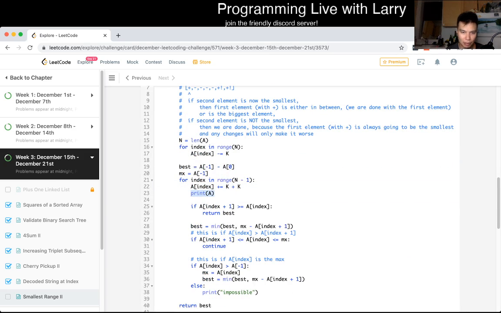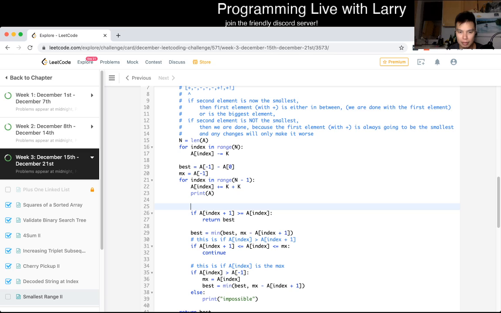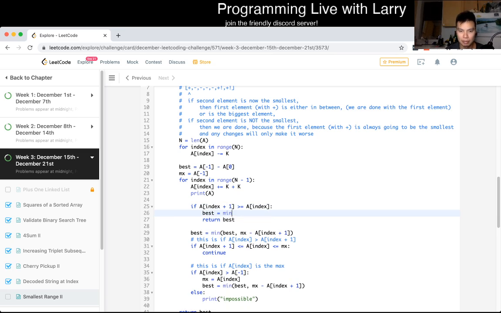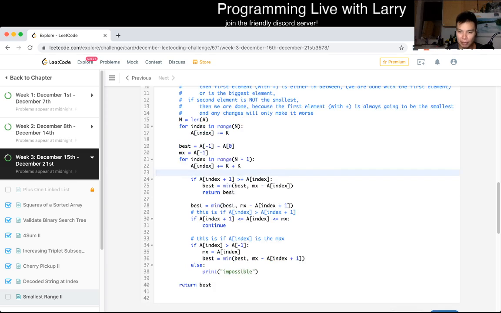But we never update the best. Is that normal? I guess not. Max minus a of index, because a of index is the smallest. Maybe I just assumed it would get updated previously, but maybe not for the first element.